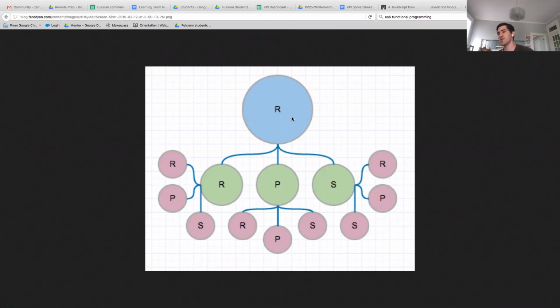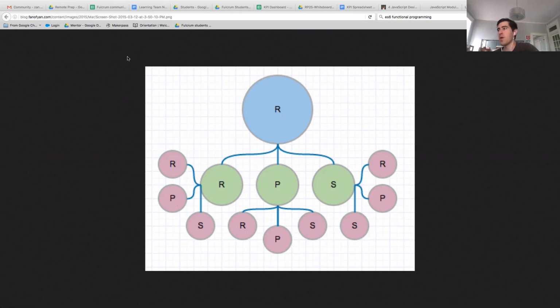So if we threw rock the first time and rock the second time, then it's possible we could throw rock the third time, so we'd have to generate a unique combination for that. We could throw paper the third time, we'd have to generate a unique combination for that. And we could throw scissors the third time, so we'd have to generate a unique combination for that. You'll often see recursion problems broken up or diagrammed like this, visualized like this.